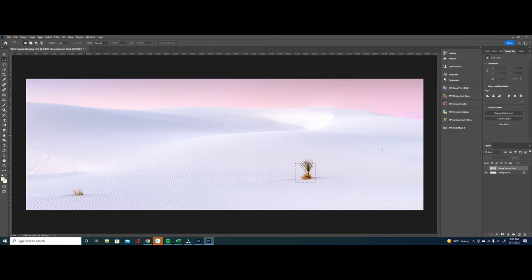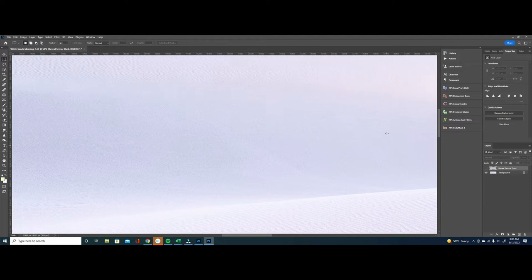Okay, so now that we've verified our resolution, the final step before we move on to printing our proof is that I want to remove dust. So this is the biggest disappointment. If you make a large print, get it back and realize that you've missed a dust spot in your edit.